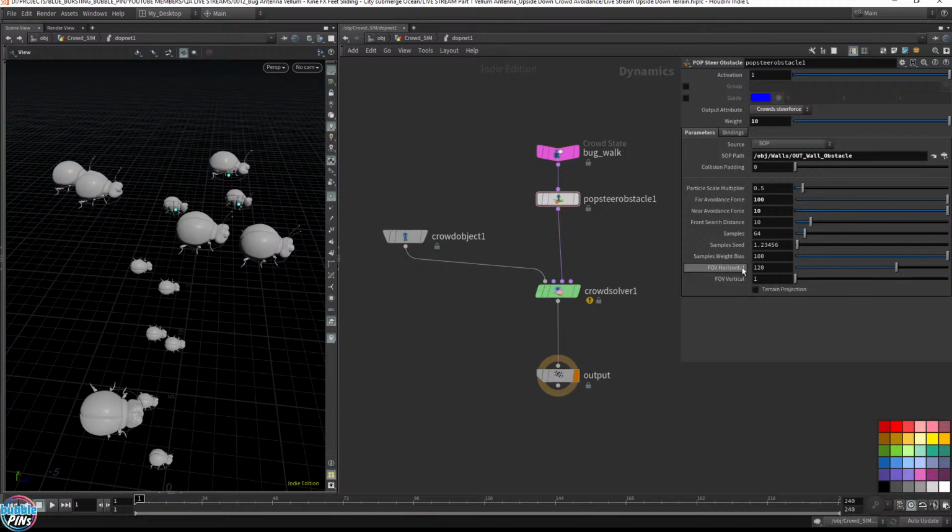Now this is how much they see ahead of it in the horizon, and this is in the vertical. So this is up down, how much they see up down, and how much do they see in front of them. And I'm gonna put 360 because I want them to see everything. This is a matter of degrees. How far I want them to see everything around them.